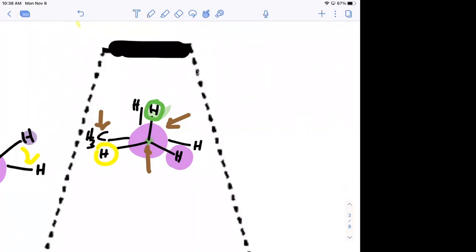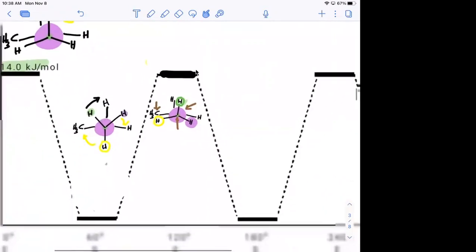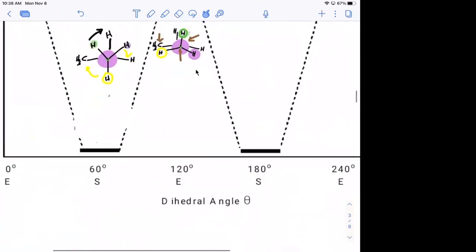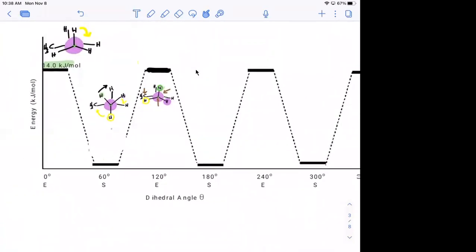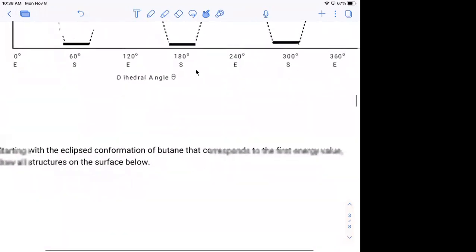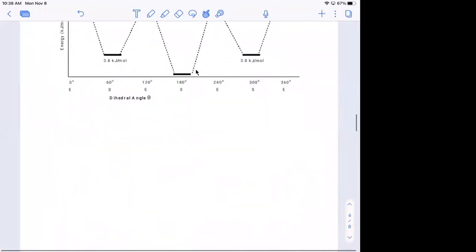And let me show you, I'm glad you said that, because doing this for propane is not going to change anything, right? I want to do butane because there are other conformations that you have to think about. But here, you're just going to keep oscillating between staggered and eclipsed, and it's just going to be a methyl overlap with hydrogen in eclipsed, and then it's going to be alleviated in the staggered. All right, but let me show you, that's a great question.